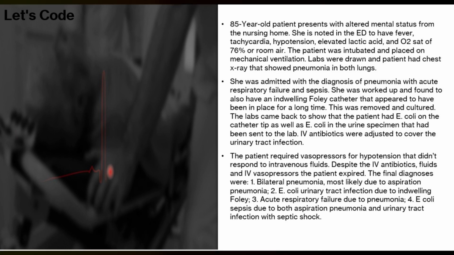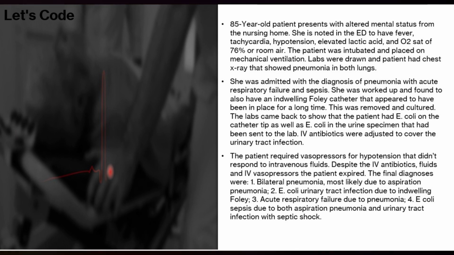Let's code a case. An 85-year-old patient presents with altered mental status from the nursing home. She is noted in the emergency department to have fever, tachycardia, hypotension, elevated lactic acid, and oxygen saturation of 76% on room air. The patient was intubated and placed on mechanical ventilation. Labs were drawn, and the patient had a chest X-ray that showed pneumonia in both lungs. She was admitted with the diagnosis of pneumonia with acute respiratory failure and sepsis.